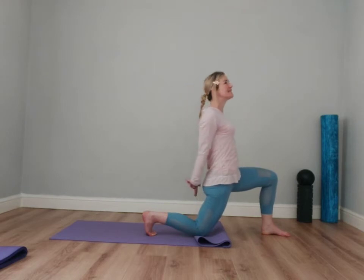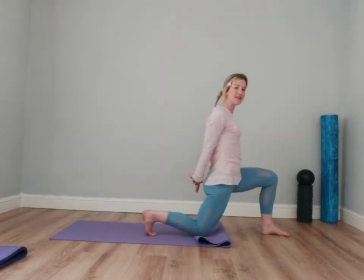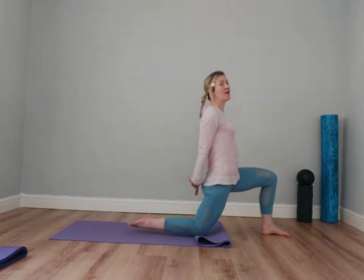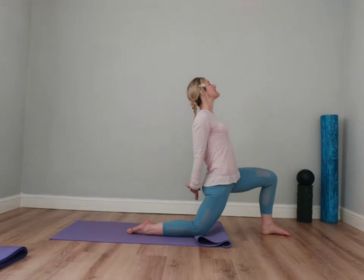Now bring it back to centre, so you're going to come out of extension. Now I want you to flatten the back foot, okay? So de-tuck the foot here. Press into the front foot. If you're in standing, you're obviously going to have to keep it tucked to a degree, or you can come up a little bit higher and flatten the foot. I'll show you in a second.